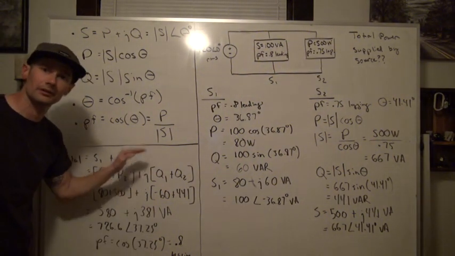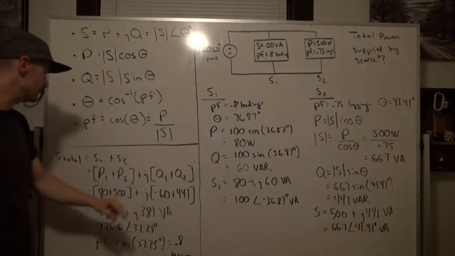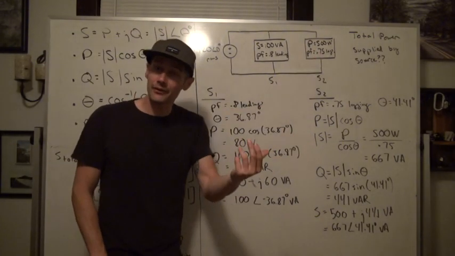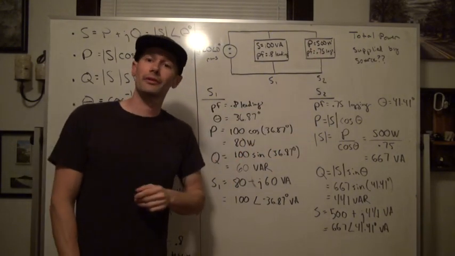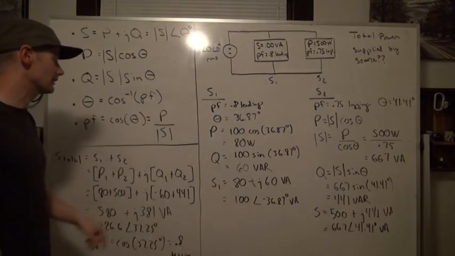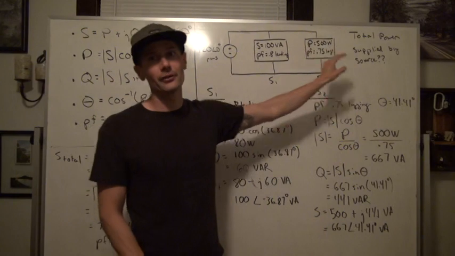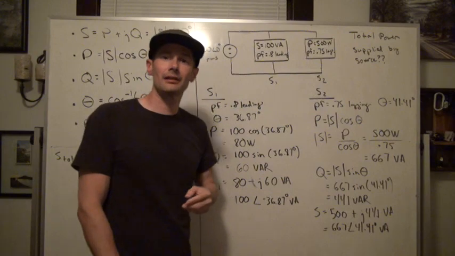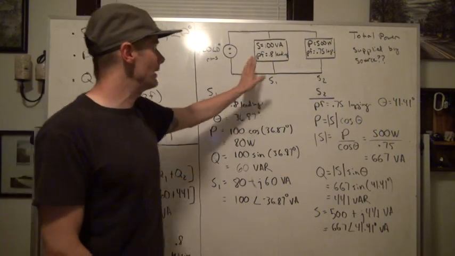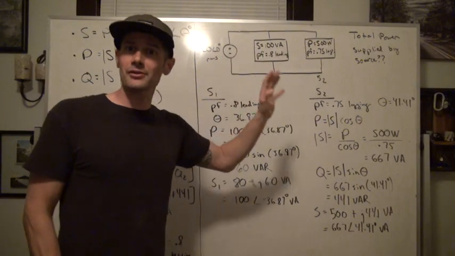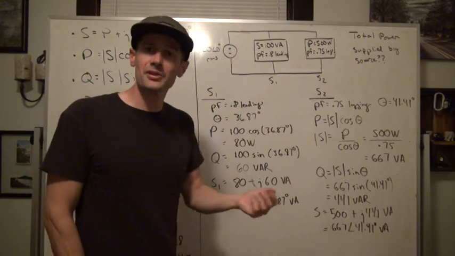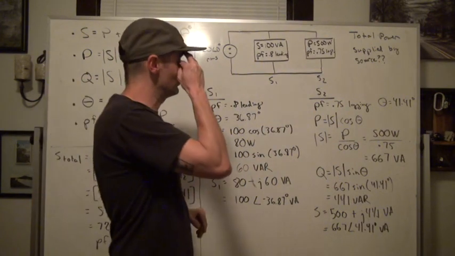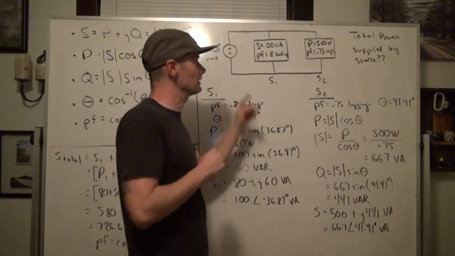We're going to come back to this over here to answer the question, but we can see up front that if we had the real power of our first load and the real power of our second load, we could add those two together to find the total real power within the system. Or conversely, we can just add together their reactive powers, whether they're inductive or capacitive. That gives us so much information that we basically just add those two complex powers together in rectangular form. We add the real portions together, add the imaginary portions together, and then we have everything that we need to derive the total complex power that's being supplied by that source.